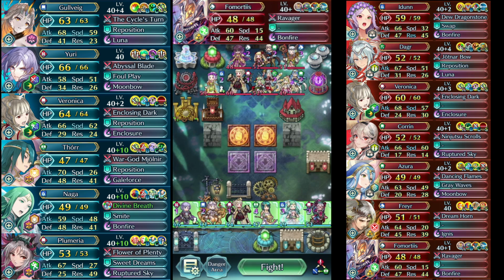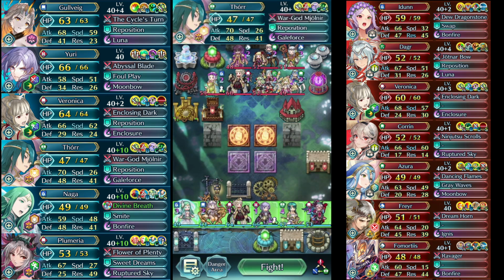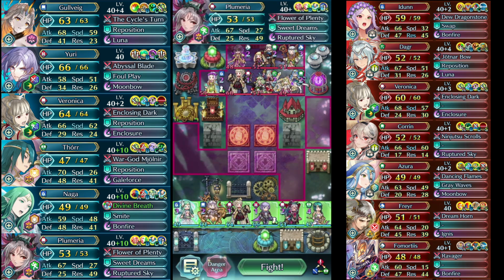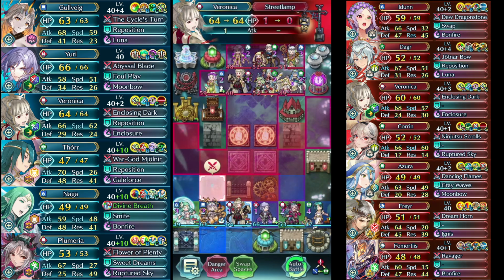I do think this might be tankable, especially with a good red tank, since they only have 2 main threats on the team that can reach you in this early area. But I decided to see if Gullveig could navigate her way to a victory on this map too.